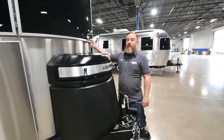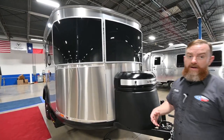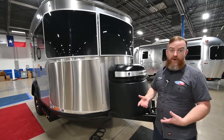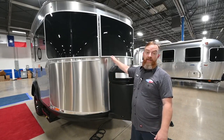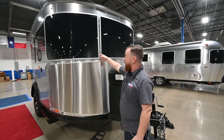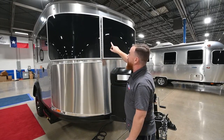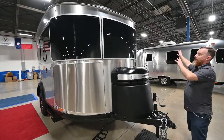It does have solar guards, just like the regular trailers. The windows that are behind there do not open, so the only good reason you've got to ever open the solar guards along the front of this trailer is just to clean the window that's behind it on the outside. Remember, the screws that hold it shut have T-shapes, so you just give them a quarter turn. They both come out of the channels. This side's going to hinge away, and the two that are over here are going to hinge this direction.